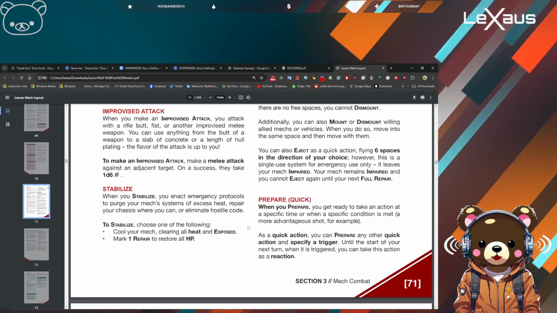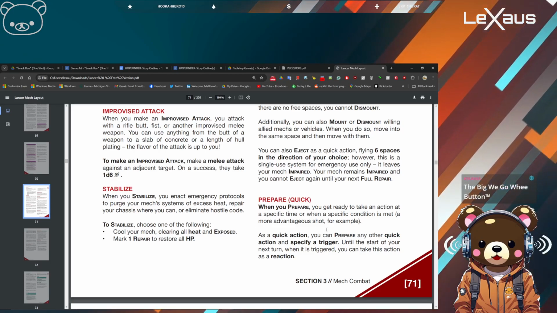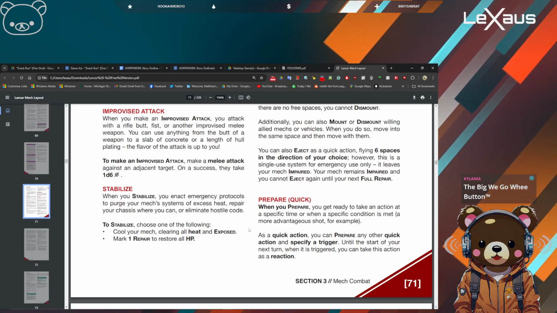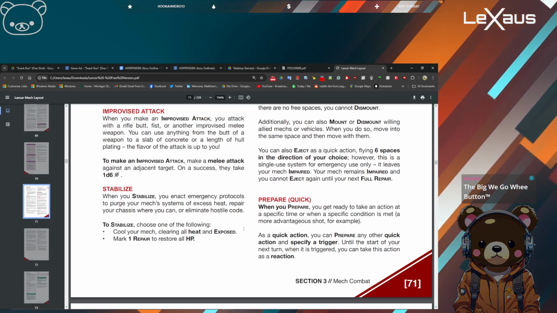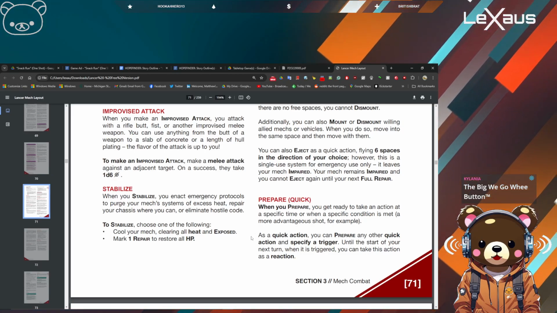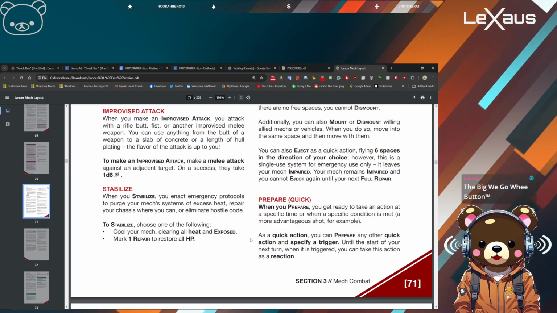Prepare, it's a quick action. When you prepare, you get ready to take an action at a specific time or when a specific condition is met. A more advantageous shot, for example. Oh, okay. So that's kind of like, hold on, let's just continue reading. As a quick action, you can prepare any other quick action and specify a trigger. Until the start of your next turn, when it is triggered, you take this action as a reaction.